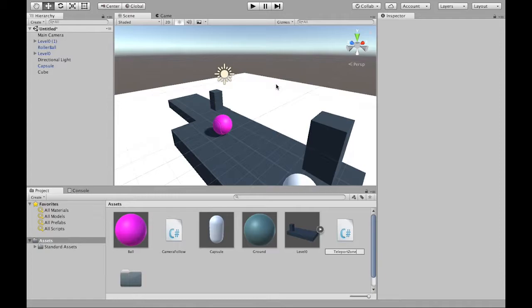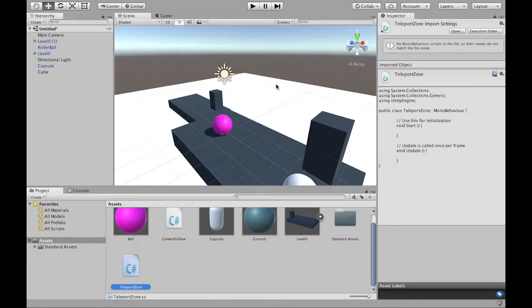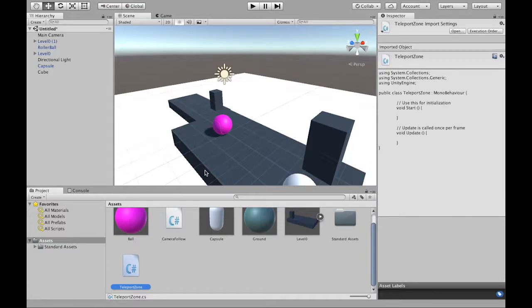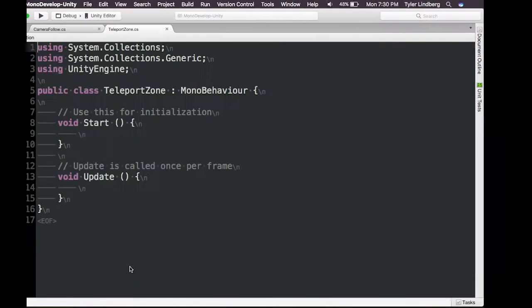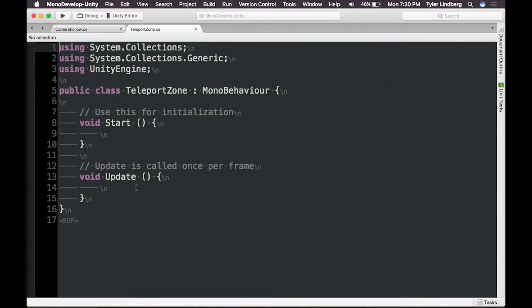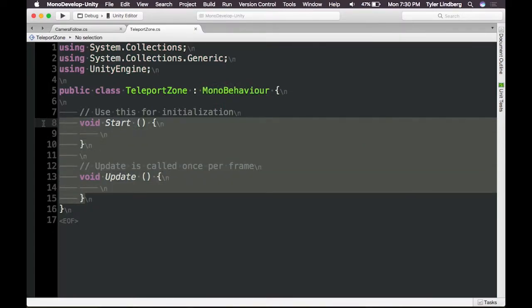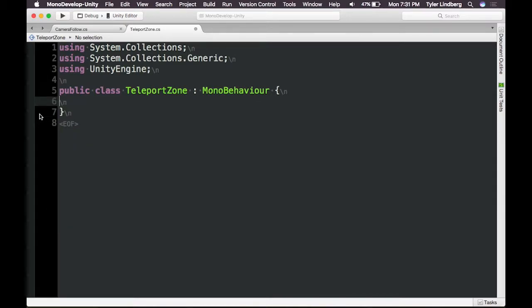That sounds pretty good to me. I'm not sure what I called it on the asset. It's something teleport zone. That works for me. Call it whatever you like. So we have start and update here. I actually don't want either of those, so I'm just going to delete them. There's a handy function we're going to use, and you'll just have to follow what I'm saying.